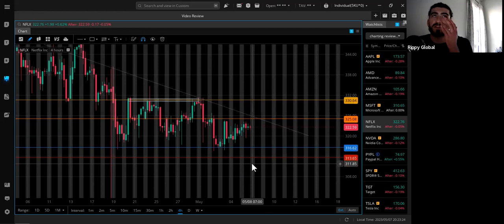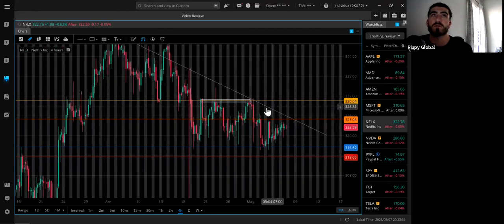If buying pressure continues to step in, I'll be watching a breakout above 325 a share to fill the gap to 330 a share. If we break out of 330, which is obviously the previous lower high off these trends. But if you look back a few more days, it was also a double top. We've tried to break out above that level before and we failed.